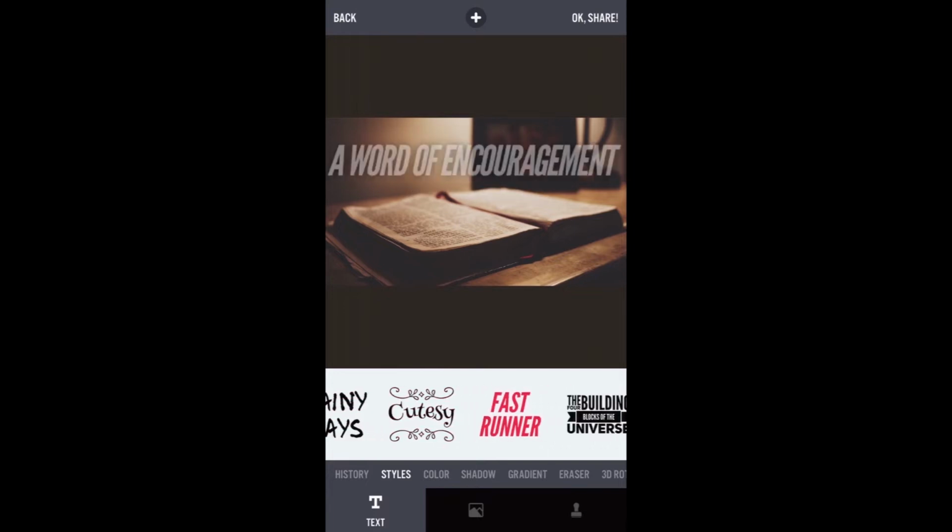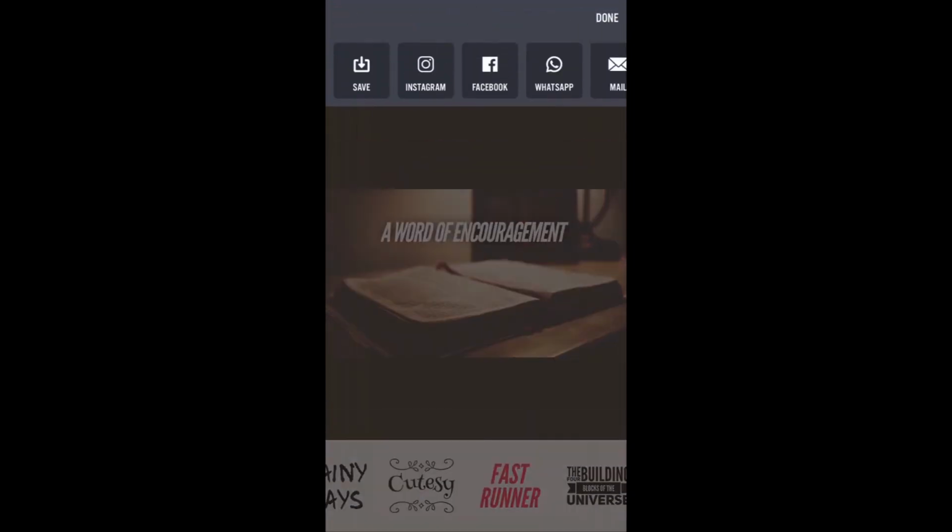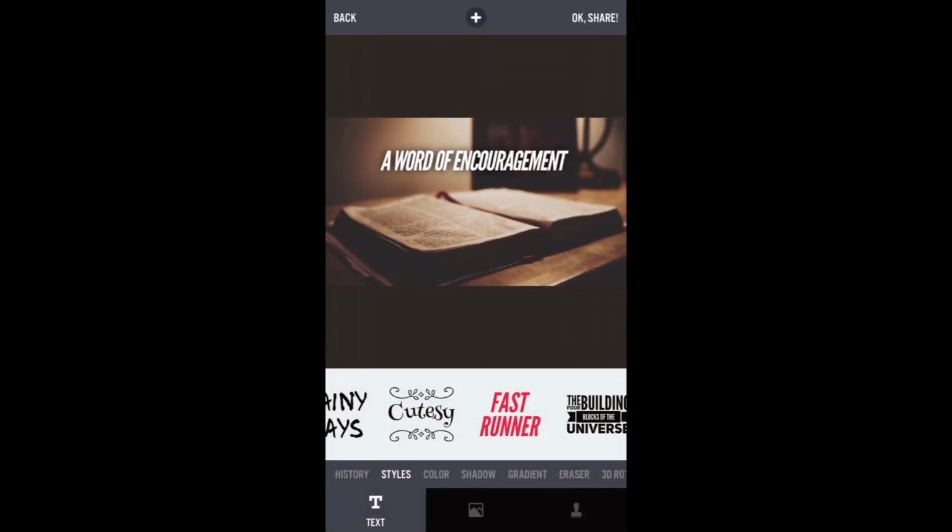And let's say you like that. And so you're going to go up to share, and you can save it to your phone. But then you're going to have to still get it to your computer, most likely, or if you're going to just do it off your phone, that's cool too. I usually hit mail. It has you type in your email, and then you select what size file you want to send, and then you can send it right to yourself, and then you're good to go. So that's Typorama.